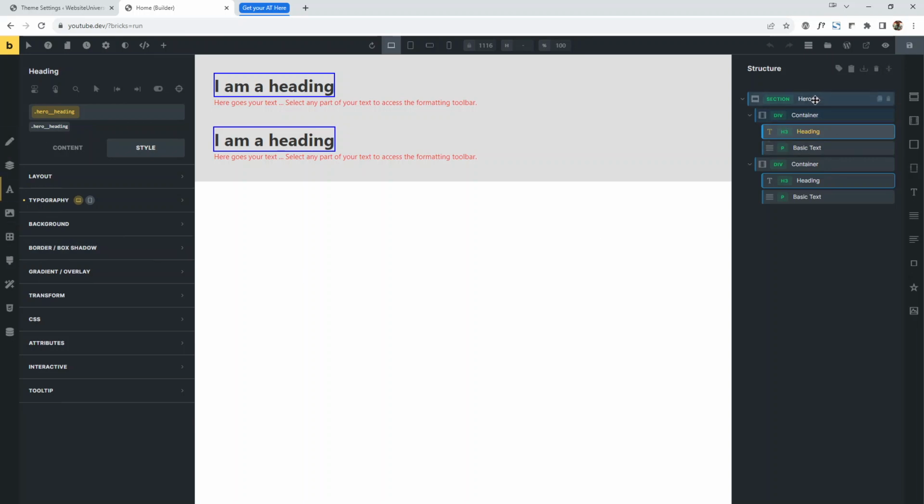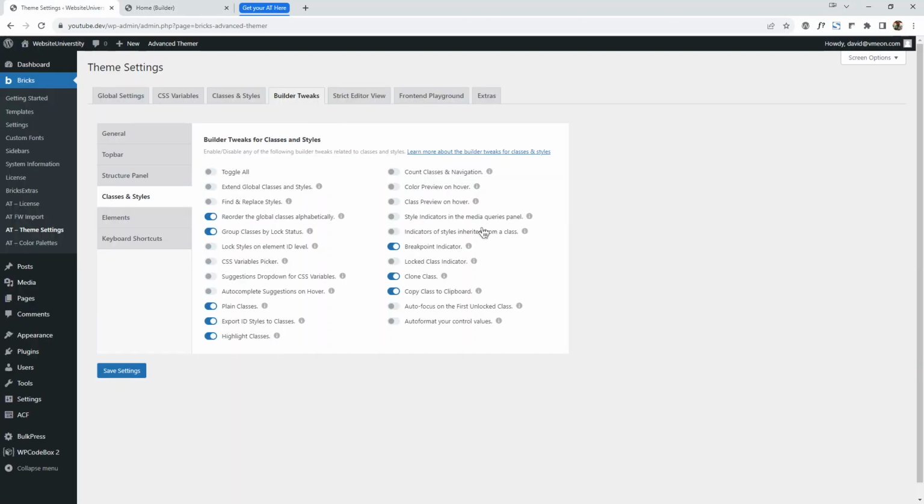So right when you just click on any element and you have the class enabled. Without the class enabled, AT can tell you it has IDs or not. With the class enabled, it can tell you exactly where the classes are applied and even which breakpoints are applied. So adding these AT options can really change the way you build websites. Still on breakpoints, we can have the style indicator in the media query panel.